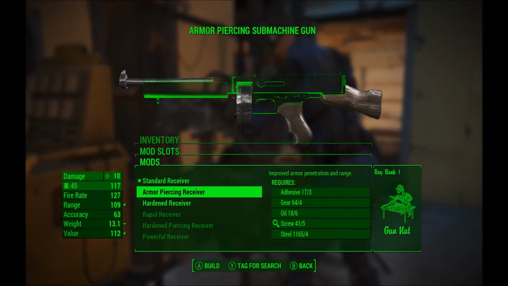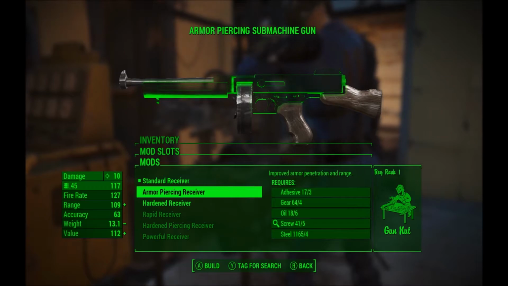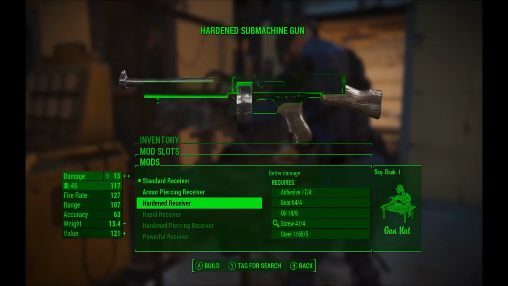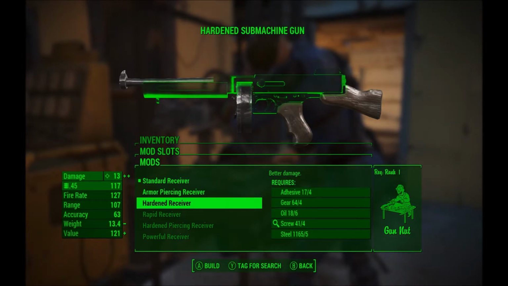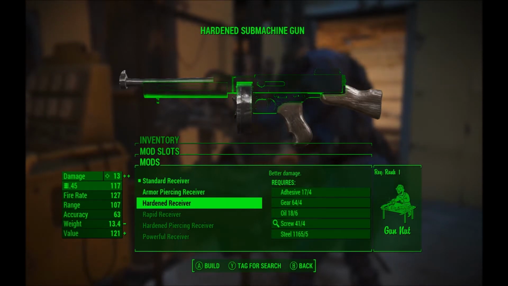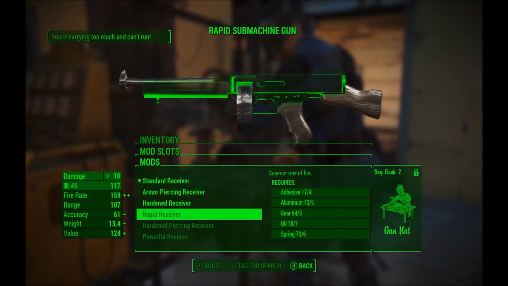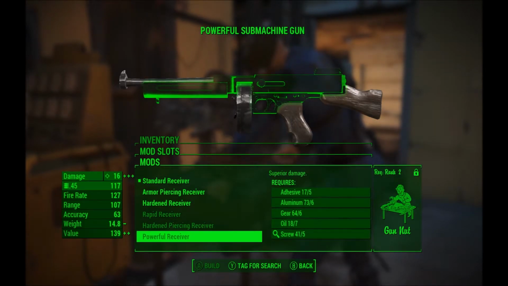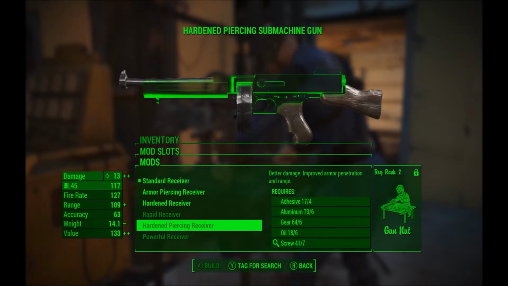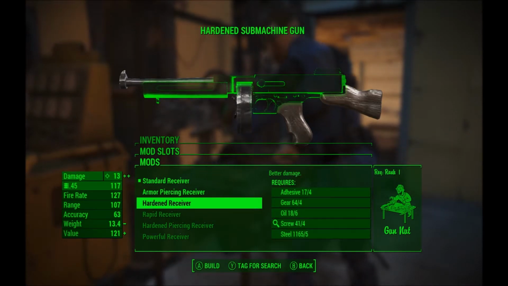Armor-piercing receiver. Doesn't do anything to damage, but increases the penetration and range. Hardened receiver does do something to damage. So that requires adhesives, gear, oil, screws, steel. Can't do any other things because I don't have rank 2. Rapid receiver, rate of fire, better damage, armor penetration, superior damage. Well, let's just do hardened. That'll get my damage up a little bit here.